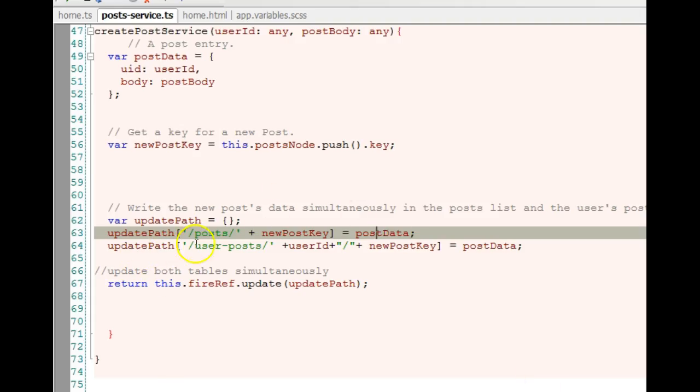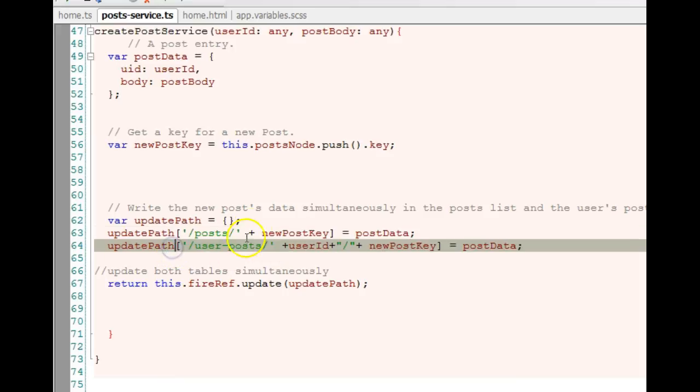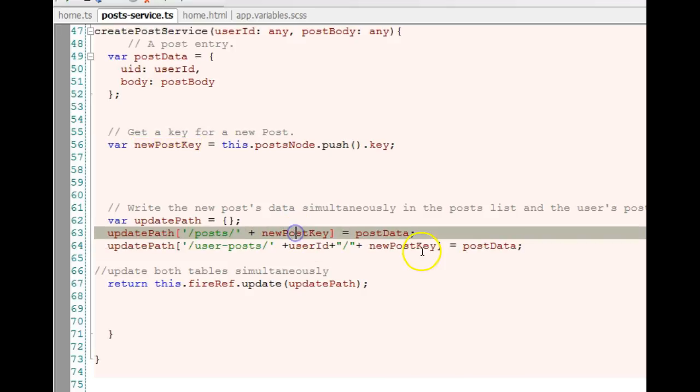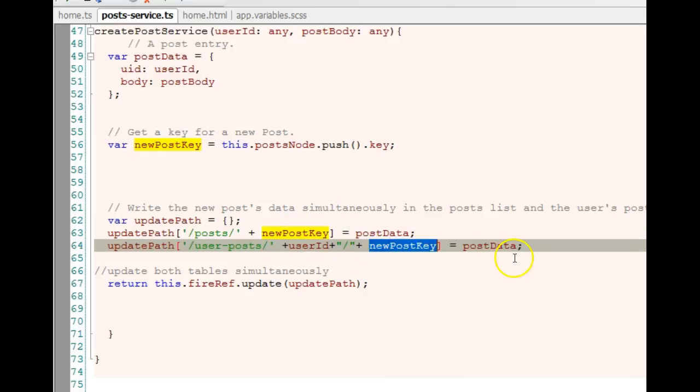And we have this part too. In as much as you're dumping it here, go to this user's posts again, and under the user's ID, also under the new post key, dump the post. So in the second part, that's just what happens under the user's ID, under the new post key that was generated. So this key maps to this key. These two tables understand each other using this key, and then we dump the data again for easy retrieval.